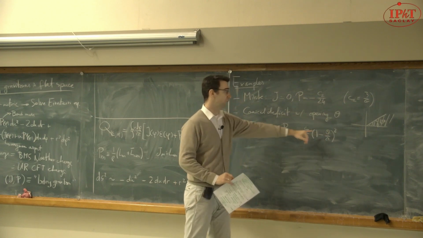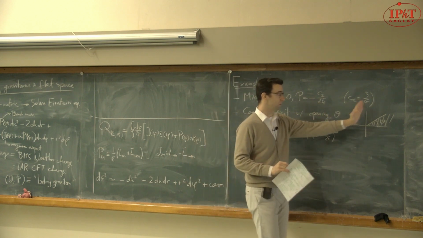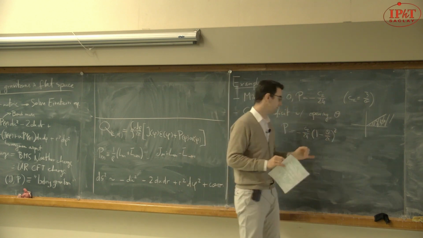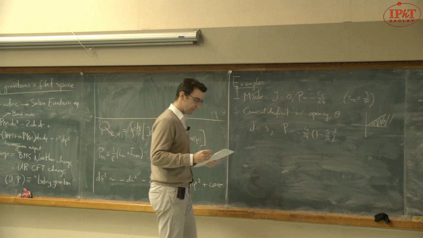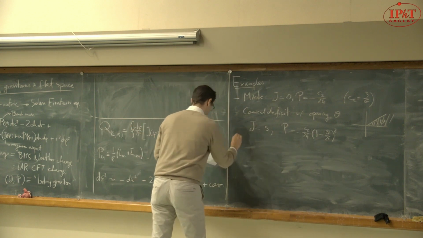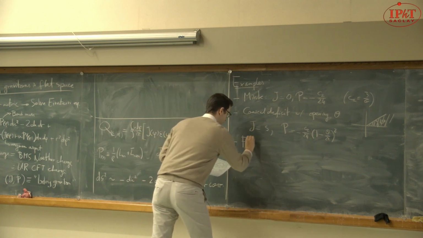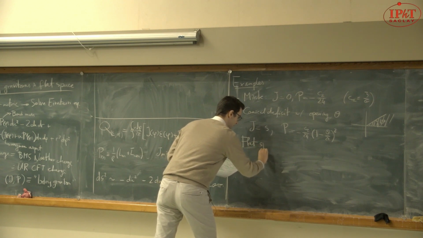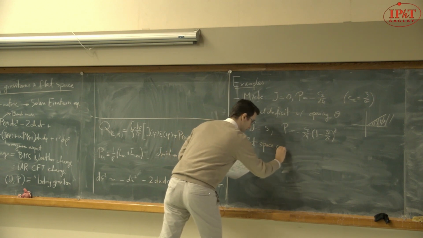Notice, by the way, that for theta equals 0, this indeed reduces to the Minkowski metric, as it should. And for theta equals 2 pi, so if you go to the extreme limit where you close everything, this guy goes to 0. So what happens when suddenly this guy becomes positive? You obtain what are called flat space cosmologies for reasons that I will not go into.